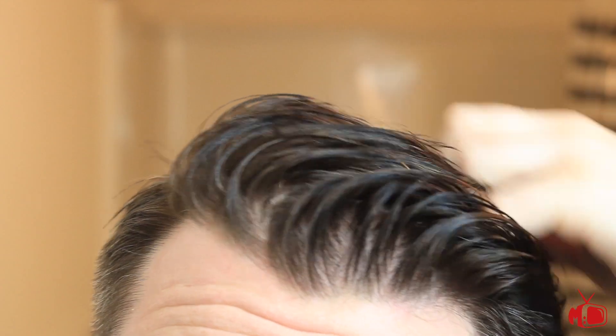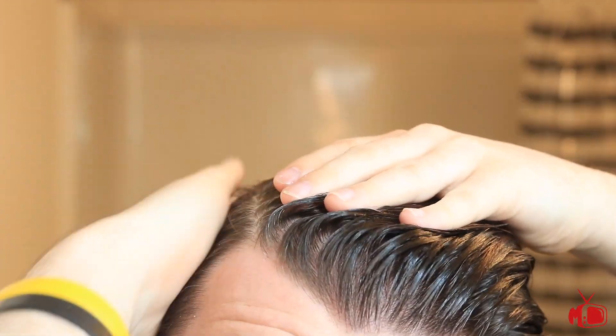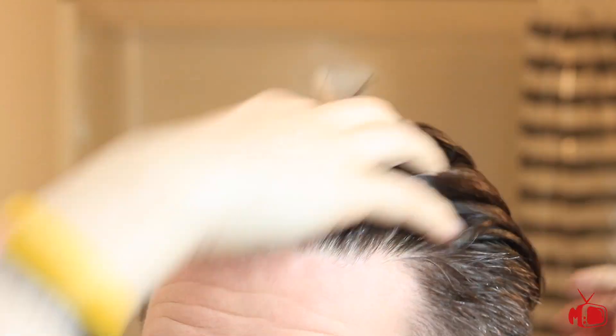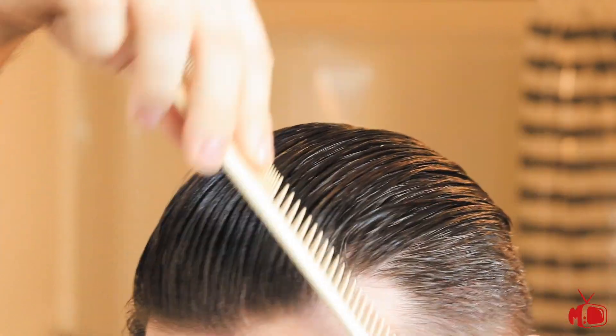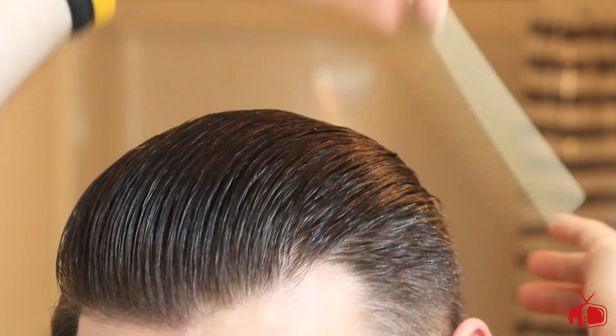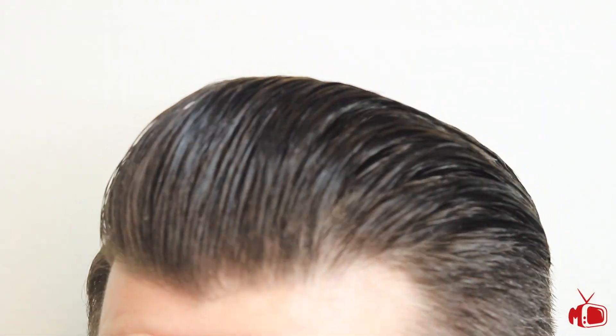Next, let's check out the water-based pomade. This is a gel type, so I'm going to start with damp hair. Scooping and breakdown on this pomade is very typical of a gel type. Some things I noted during testing: this pomade feels a tad bit dry during the breakdown, but it's pretty slick when applied to the hair. A couple of good things though — I didn't experience any tug or pull when combing, or any premature hardening like I have with some other gel types I've tested. It didn't take long at all to achieve a slick version of my usual style.